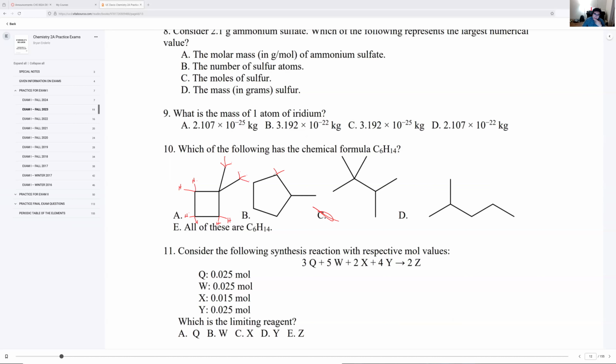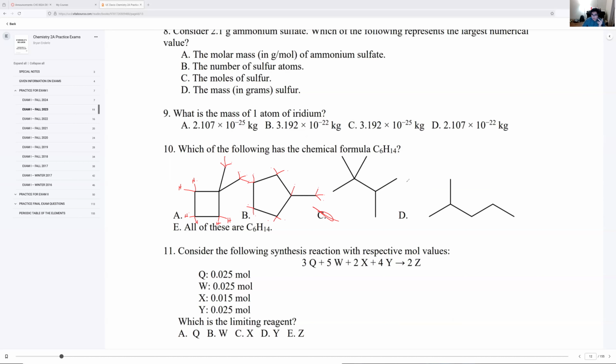You do the same thing over here. This is 1 degree of unsaturation. So we're going to end up with 14 again. Don't have to know that, but you count it: 1, 2, 3, 4, 5, 6, 7, 8, 9, 10, 11, 12, or 12 again, I meant. But yeah, so B doesn't work because you have 12 hydrogens.